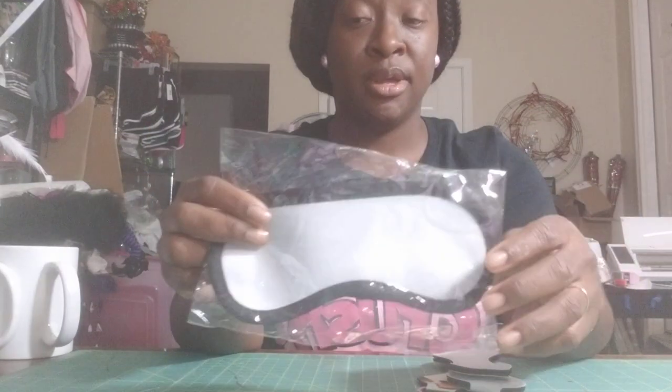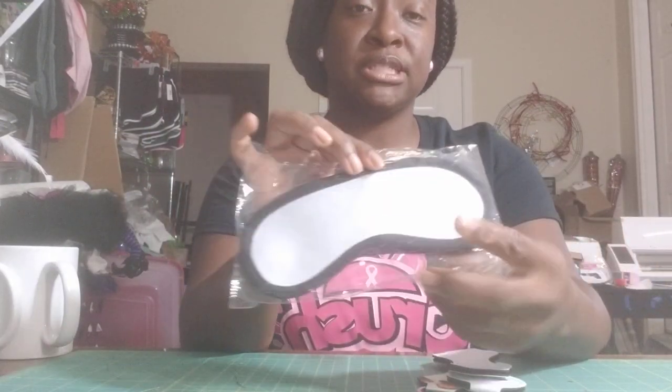Okay, I have eye masks. So, I purchased these items from Hellbound. I purchased an eye mask. I haven't used this yet. I'm not even sure what I was going to use it for. I just purchased it. And I've had it probably about 6 months.